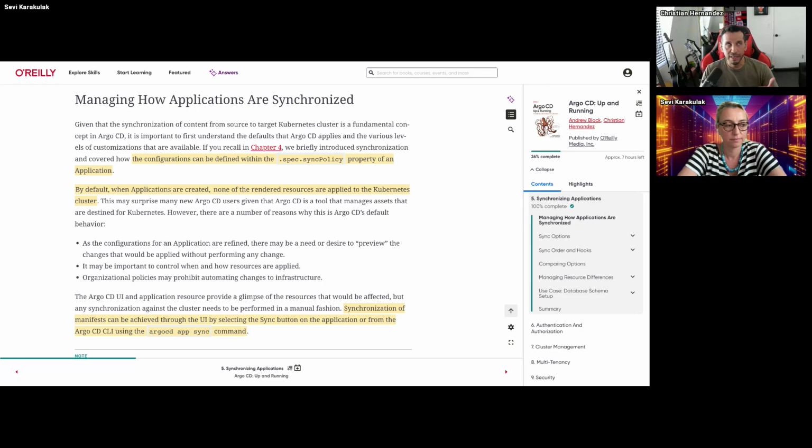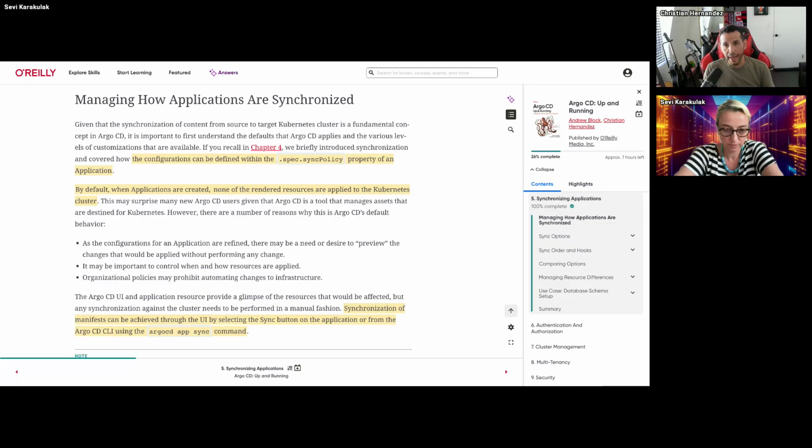It basically does a Git ls-remote, for those who know Git well. It'll see the new hash. If the hash changed, it'll actually do a Git pull and get the updated version of whatever your source of truth is. And then from there, the repo server renders the YAML. If you're giving it straight YAML, it just spits that back out. If you give it Kustomize, it's going to do a Kustomize build and then give that payload.